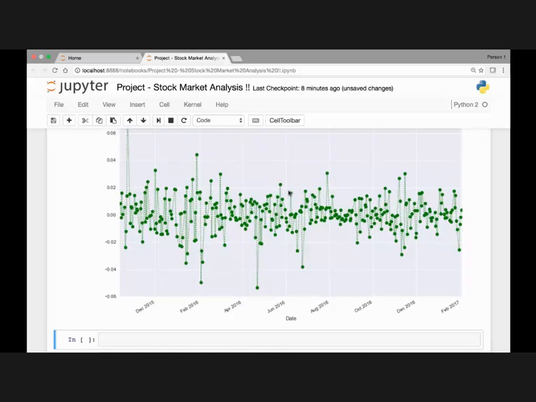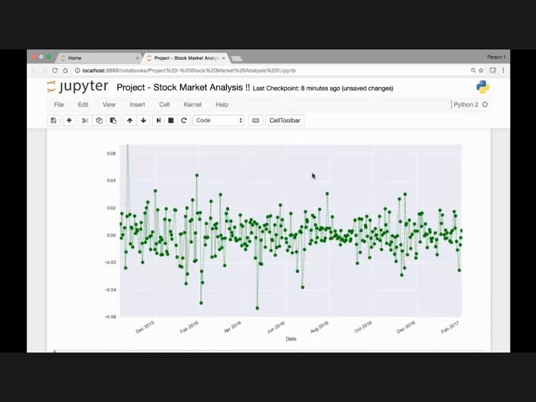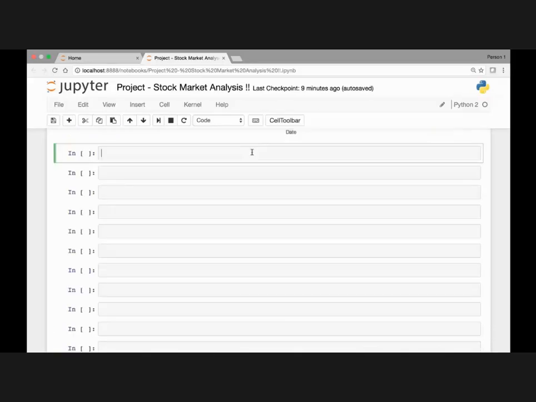And each marker represents values for the specific day. And again, we see more of these markers above 0 for this time period, right? So that's one general piece of information that you can get by considering this daily return.